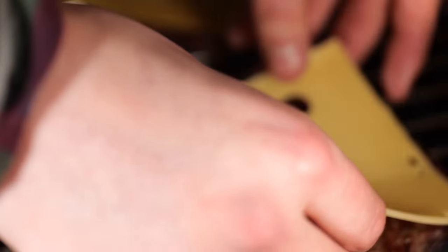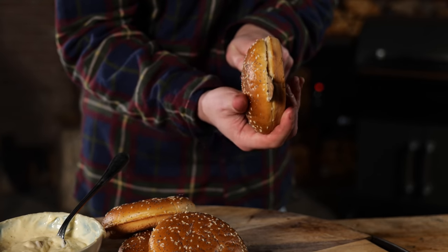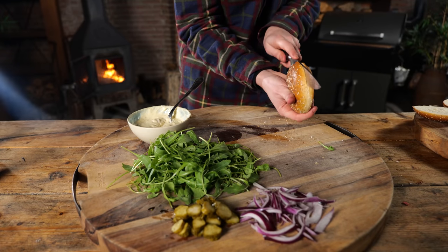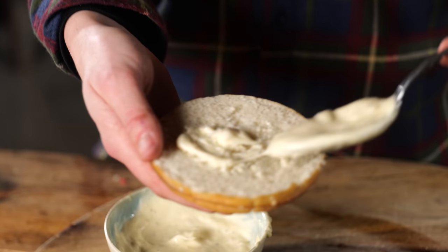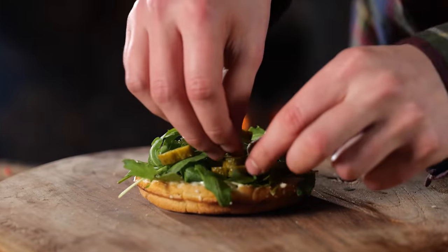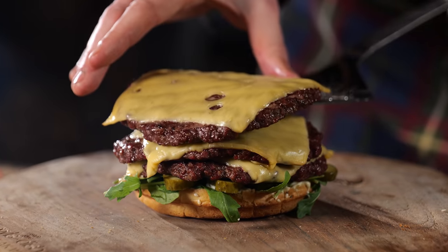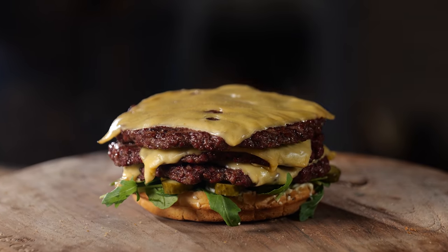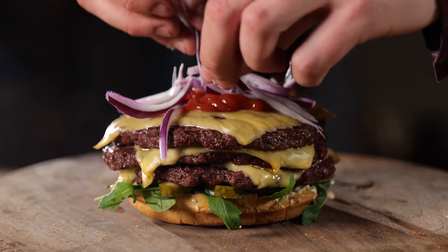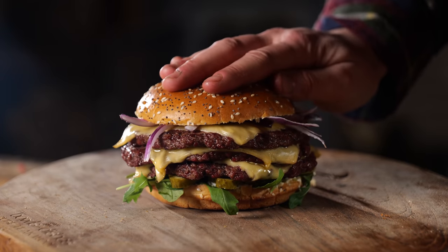They only take another 10 minutes or so and they're completely done. In the last five minutes, it's time to add some good old Bamster cheese. When the burgers are done, it's time to get all the ingredients together. We are building up our bun — I got a beautiful sesame brioche bun. Put on that beautiful garlic mayonnaise, add some rucola, then add pickles. Now it's time for the first burger, a second burger, and a third burger — because why not, I just love burgers. Get some red onion on that and just a tiny drip of ketchup. Cap on and your beautiful burger is done.